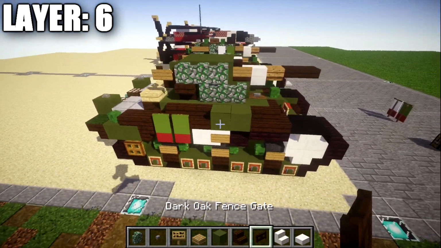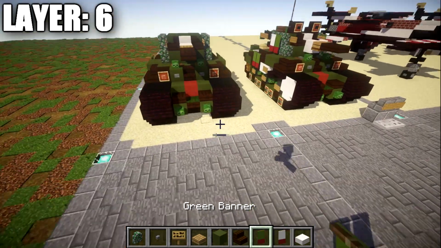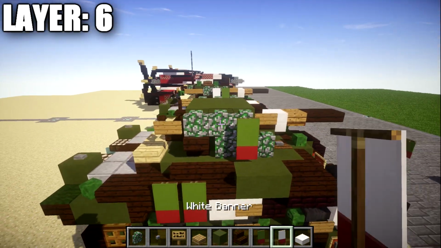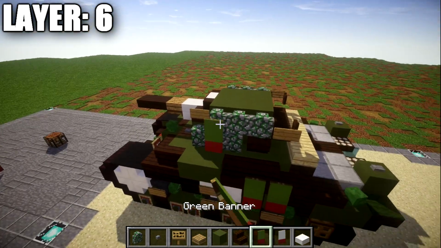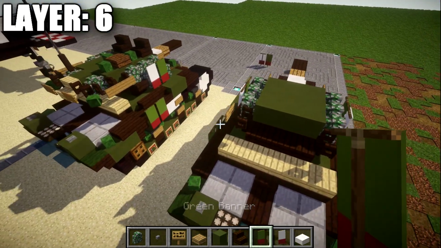Now, we also want to go ahead and grab ourselves our green and white banners again. So we're going to go ahead and grab these again. We're going to place down a green banner on this first mossy cobblestone wall here, and then a white banner on the second one back. And we're going to do the same thing over here on this side as well. So just like that.